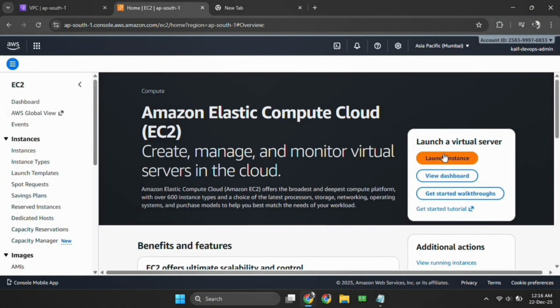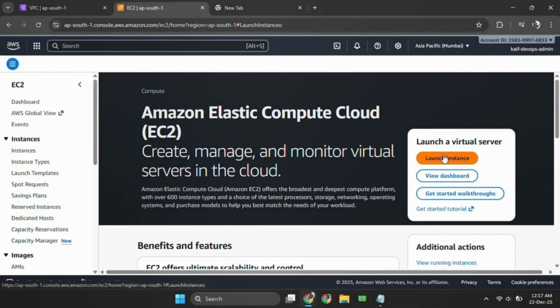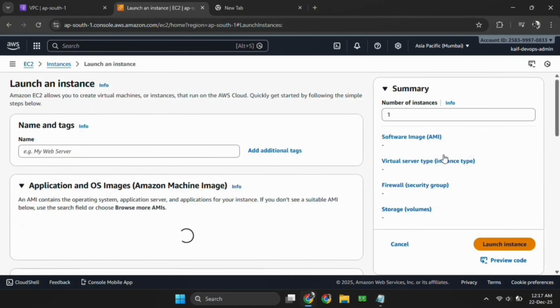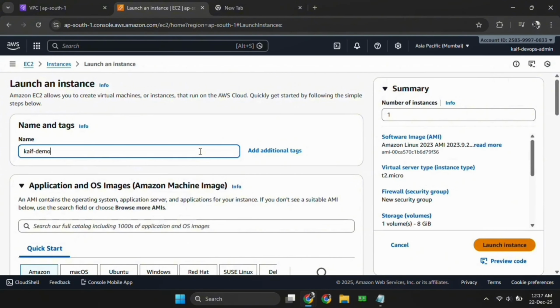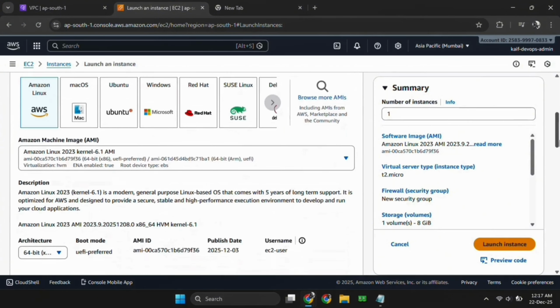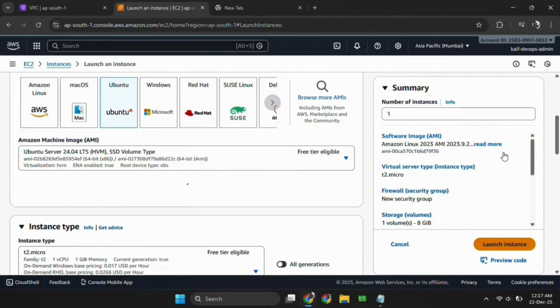Let's create an EC2 instance. Click on launch an instance. I'll name it KF demo instance. Let's choose Ubuntu. I'm on the free tier. You can also try it on the T2 micro free tier.